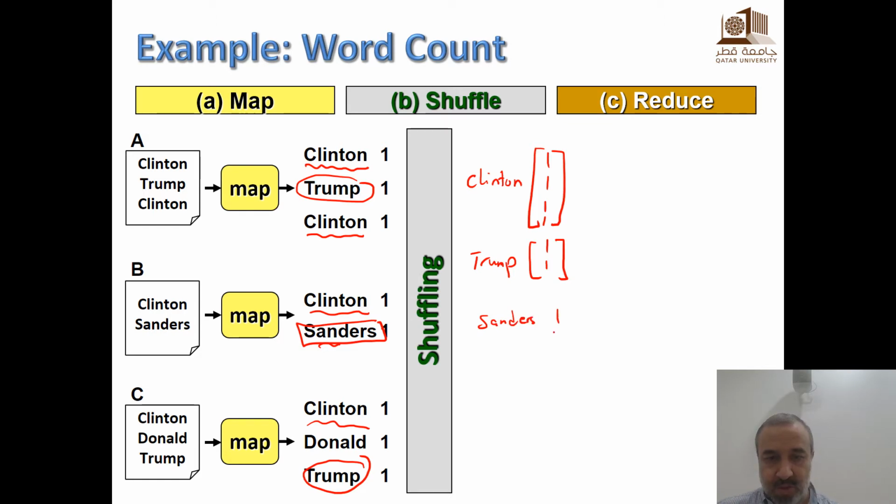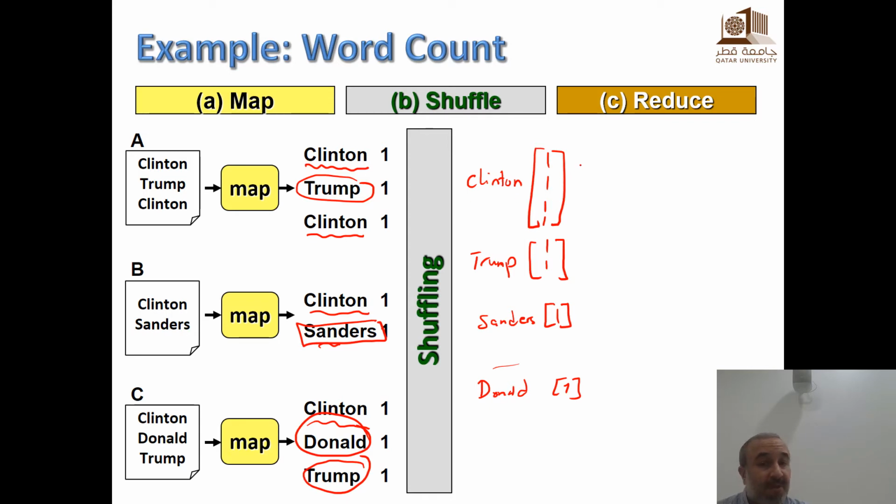So it should be just 1 like that? No, it's a list, but it's a list that has just 1 element. And Donald, just 1. So that's now the output of the shuffling phase.